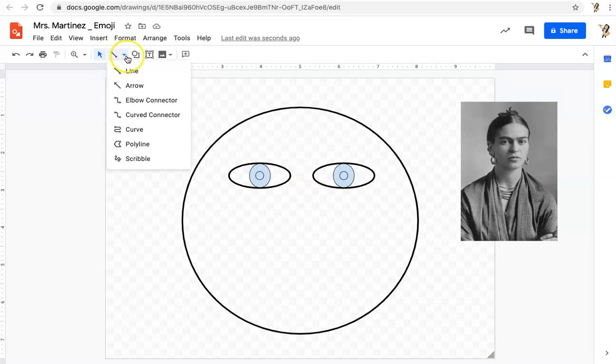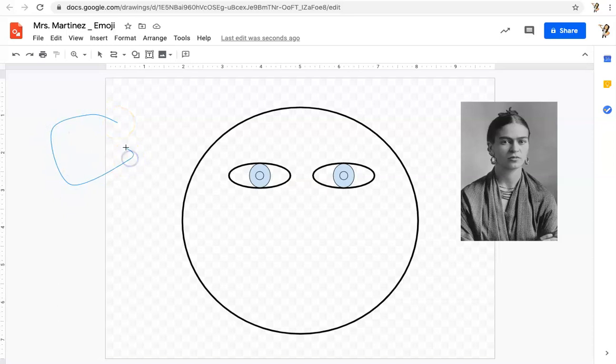So I clicked my line tool and I click this arrow drop down, and I'm going to click curve. Every click that I make will make a line and will move my line. My first click and my last click need to end up in the same spot. So I'll show an example off to the side. Click, click, click, click, click, click. Okay, it's really important that I have an enclosed shape, so my first and last click have to be the same spot, because if they are not, what will happen is this: click, click, click, click, click.